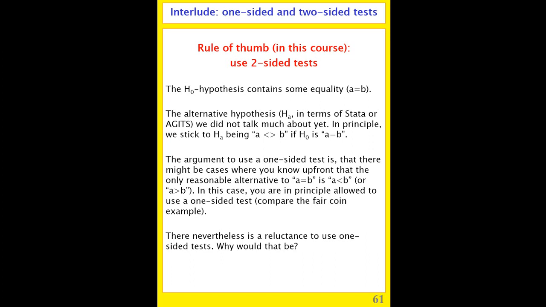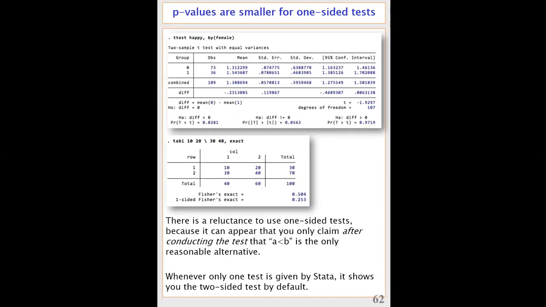Okay, if you say, let's put all the probability mass, all the 5%, on one side, and then my hypothesis is rejected as I wanted, then you might be susceptible to other people thinking that you are committing fraud. Let's see how this goes. Yeah, this is the one t-test example where you see Stata gave different kinds of tests: one-sided in one direction, one-sided in the other direction, and this is two-sided. So there I said simply focus on the one in the middle, that's the only one to look at.